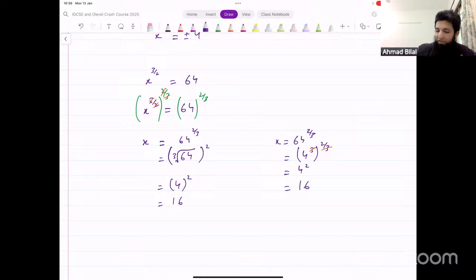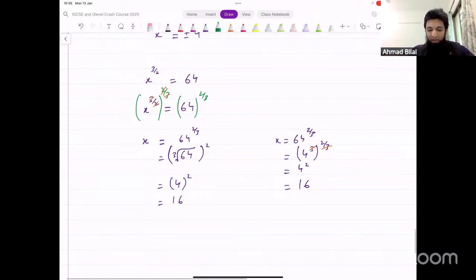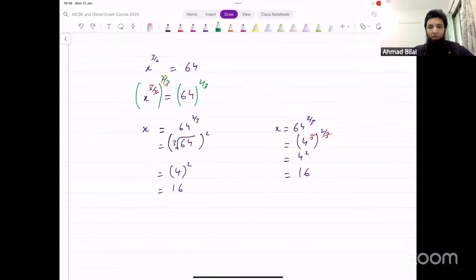and the result turns out to be 16. In this case, we do not put plus minus because we're not taking a square root, we're actually taking a cube root. Okay? In a cube root, we don't put plus minus there. In even roots like square root, fourth root, we have to put plus minus, because in that case, there's a possibility of getting negative results as well. Because negative numbers, when multiplied an even number of times, the result turns out to be positive. Okay, so you have to keep that in mind.